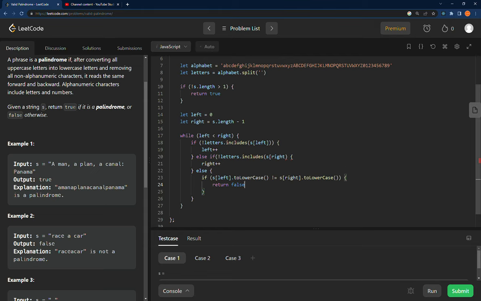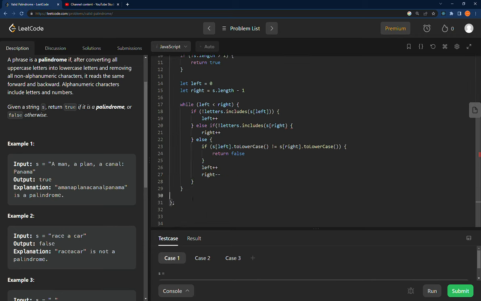Otherwise, if they are equal, then we need to increment left and right. Left plus plus, right minus minus, like that. And if we break out of the while loop and we never hit this false, then we have to return true down here, because we've gone through every single letter.